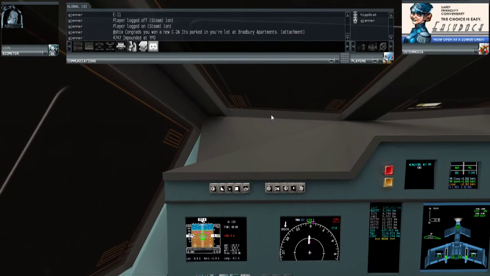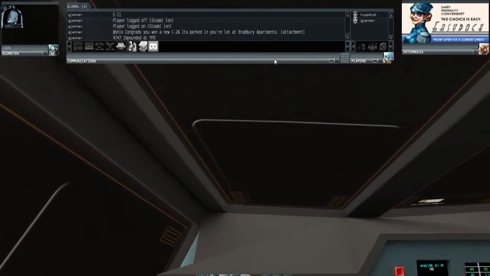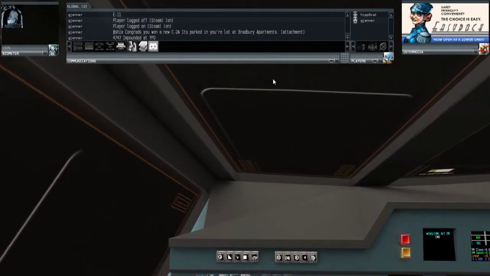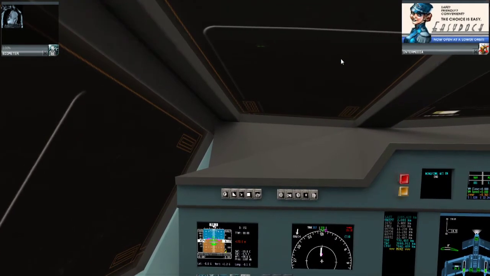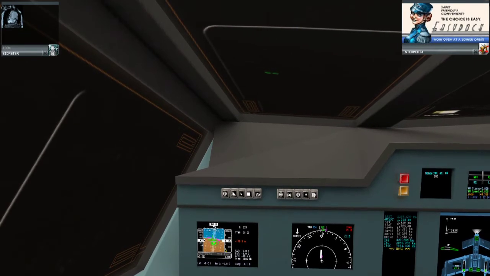1,000. Sink rate. Oh, there it is. Okay. I see it. I have gear down, right? Yeah.